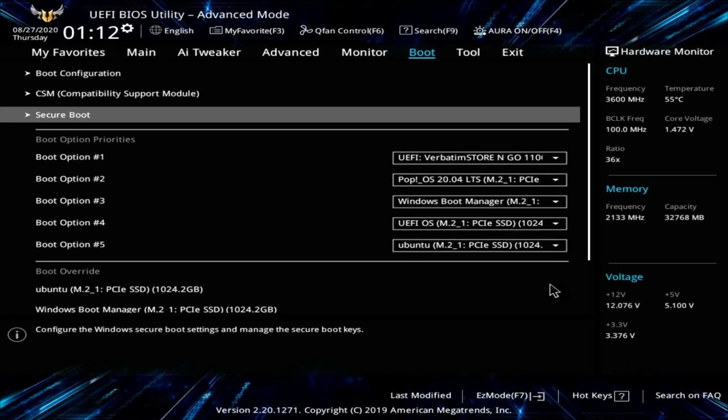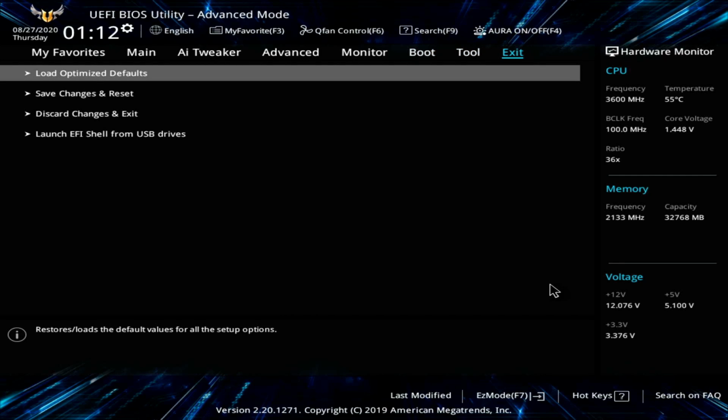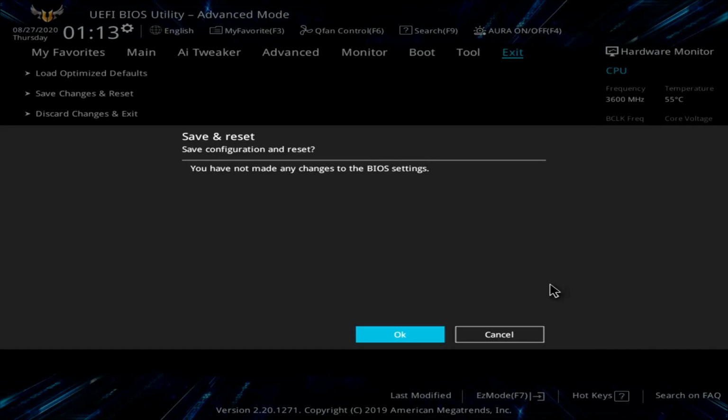So in order for me to do this, I actually have to go over to the top and go to exit and select save changes and restart in my BIOS. Yours might be slightly different. Look around for these options, of course. And this will allow the USB to be the first booted device on the system and get you into a selection of multiple ISOs in Ventoy. So I'm going to go ahead and press enter to save and exit and confirm, and just give it a few moments to reboot the computer once more and hopefully load our newly created bootable disk.